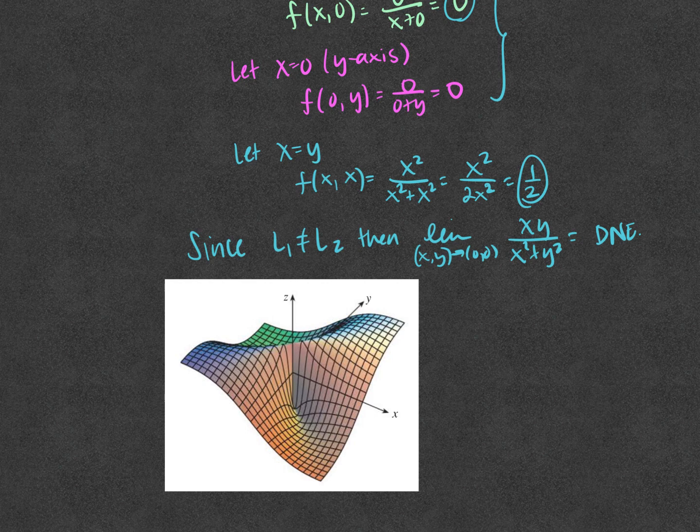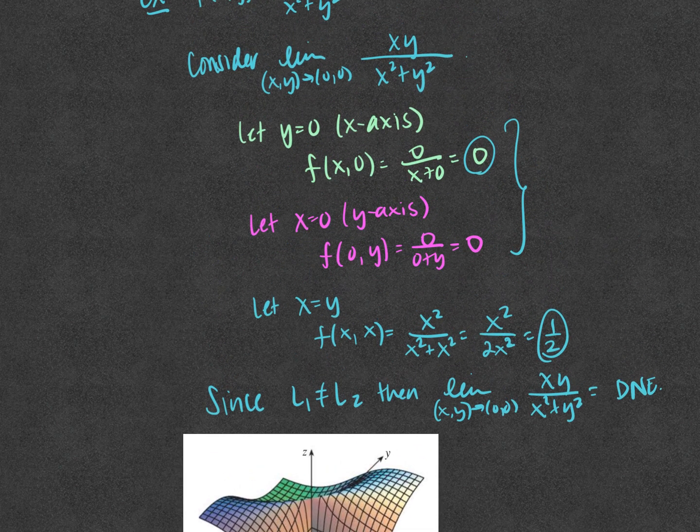You can see there's an interesting thing happening here at the origin of this graph. So the x and y being 0 in here. So that's why it didn't really pair up for you to use the axes. You got the same value, but that doesn't guarantee that the limit is 0. We're going to get into that more later, but right now, just try a different line. The line y equals x is a good line in this case.